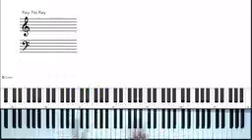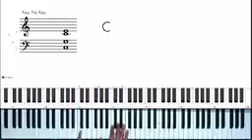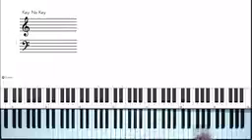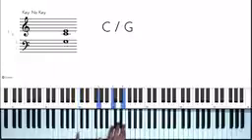So, for example, for this progression, I started off on the 1. I prefer starting on the 1 with a second inversion in the right hand, right? G, C, E. And it's important that you note this down because we're actually going to start that same way in every other key. So we start off second inversion with bass on C.